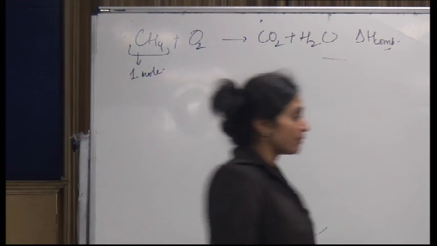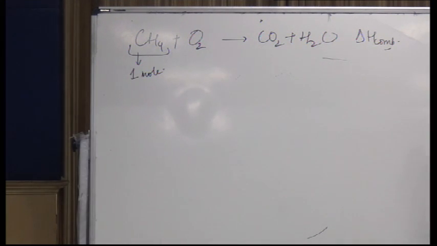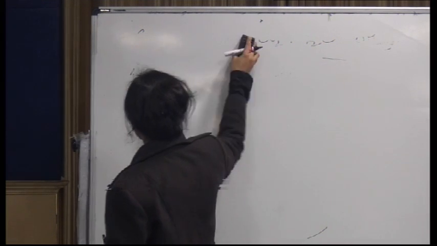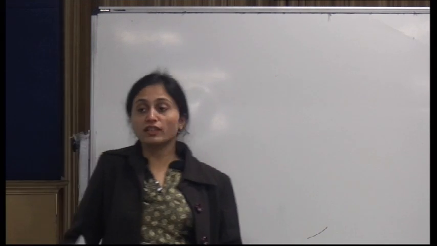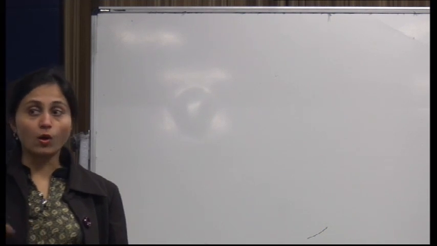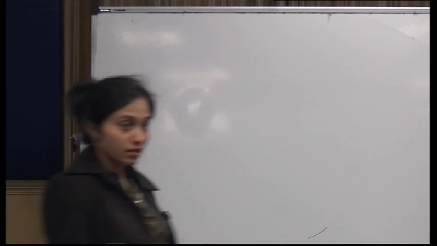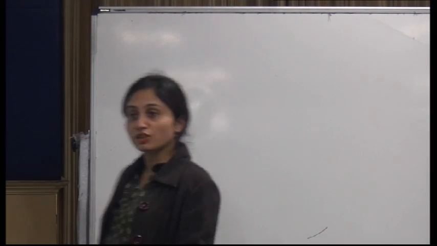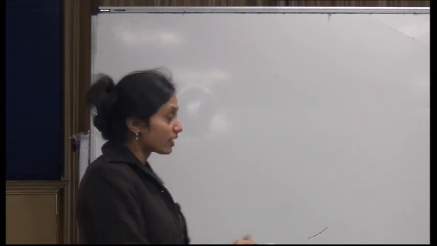And then we had seen Hess's law of constant heat summation, which states that the net heat change or the net heat of formation or the net enthalpy change remains the same whether the reaction takes place in one step or it takes place in several steps. I told this to you, that the net enthalpy change remains the same whether the reaction takes place in one step or in several steps. For this, we had done one application of Hess's law of constant heat summation also, and that was our Born-Haber cycle. But before we move on to it, you can take up a simple question also for Hess's law.